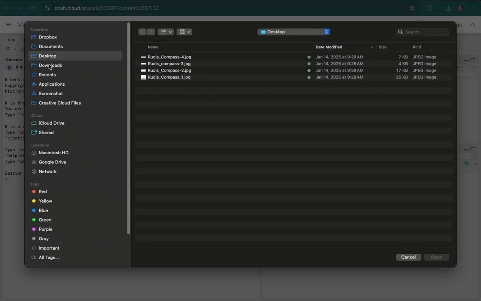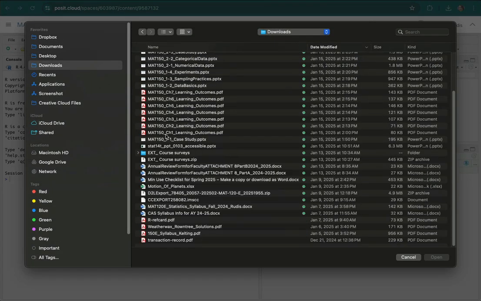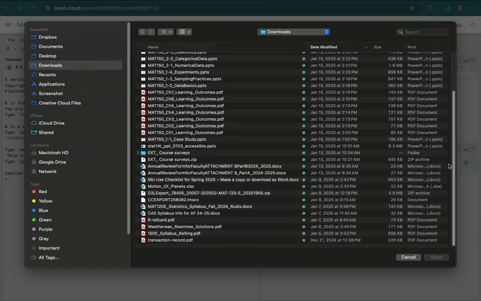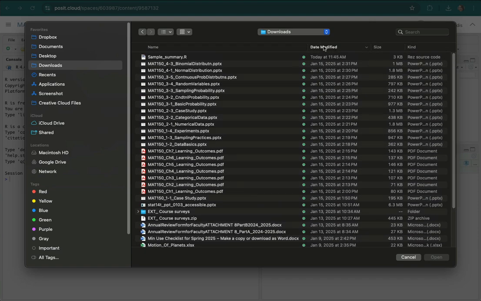And what I've done is I've downloaded it. You can see there's a whole bunch of files here that I have personally downloaded over the past couple of weeks, and I haven't actually deleted any of the stuff that's in there. But if I organize it by date modified, I should see the most recent file that I've downloaded here, and I called it samplesummary.r.